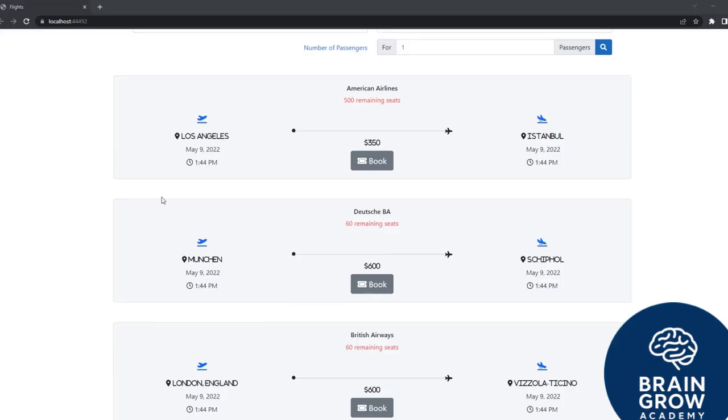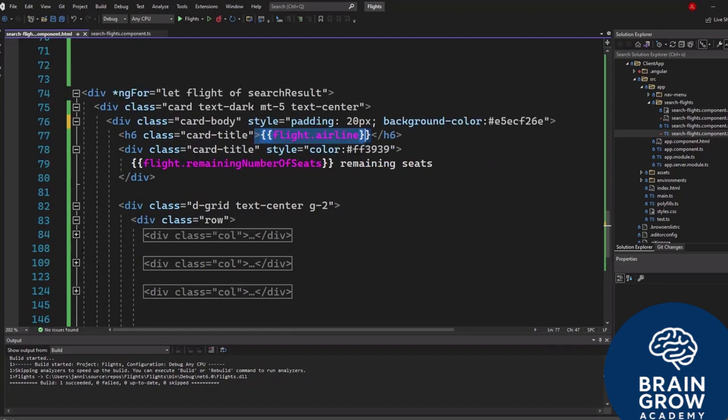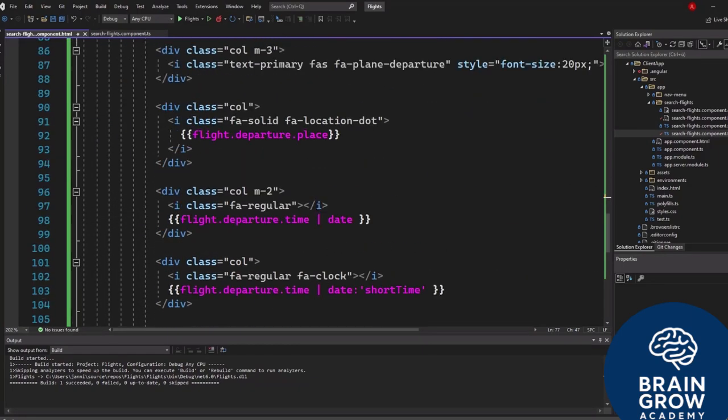So yeah, I know those videos are not the most exciting ones, but as I said, you need to see, or at least you need to code, to make applications that also look nice. And building HTML is never exciting, right? The only part that was exciting here is really the data binding stuff, so that you see how the data is bound, and also that we can use those Angular pipes to change the format of specific elements. But in the end, building HTML markup is not very exciting at all. However, you need to see how it's getting done so that you know how you can do it.